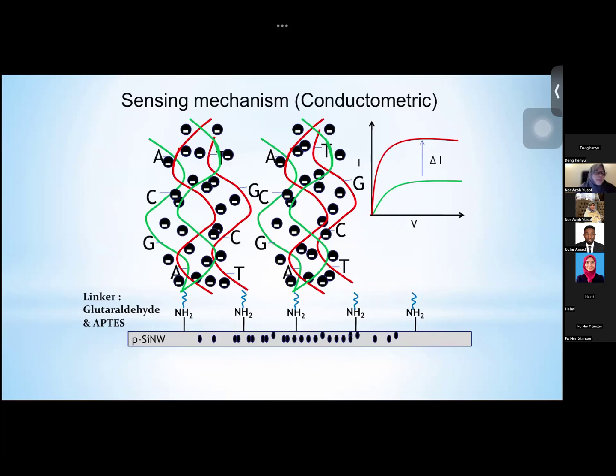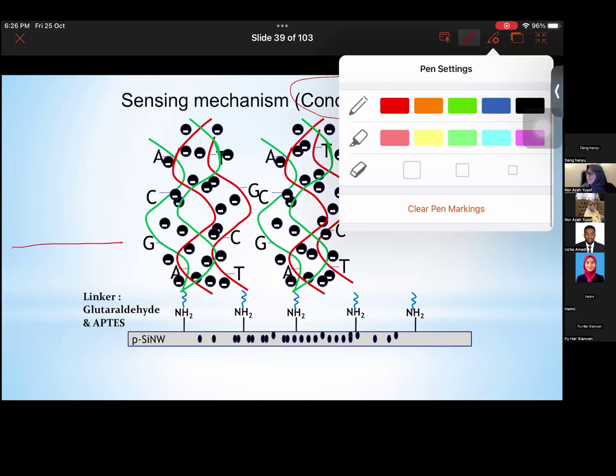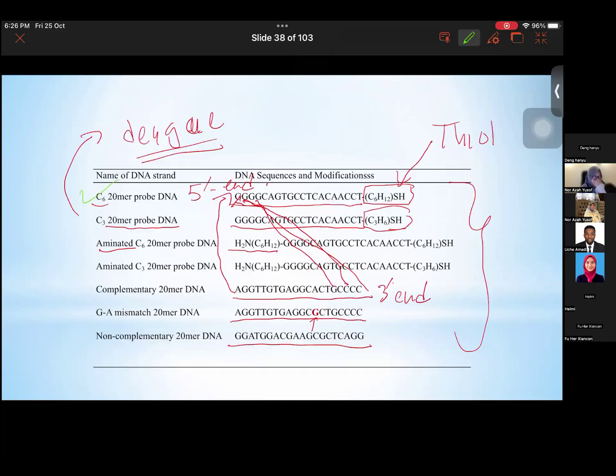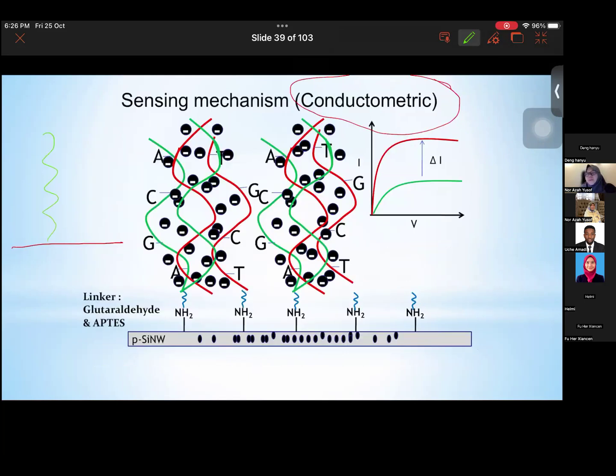This is an example of how we attach. We are going to revisit this during the transducer part, so you don't have to think about how it works. But it is enough for you to look at an example of how we start to do a DNA-based biosensor. This one is based on conductometric, but you do not have to worry about the words. We start with the sensor platform, regardless of what kind of sensor, and then you need to put the probe. In this case, this is the DNA probe. So you can see now the linker.